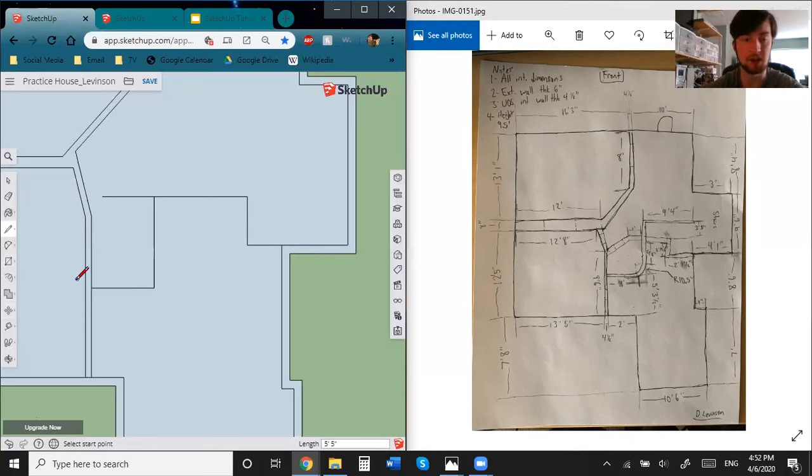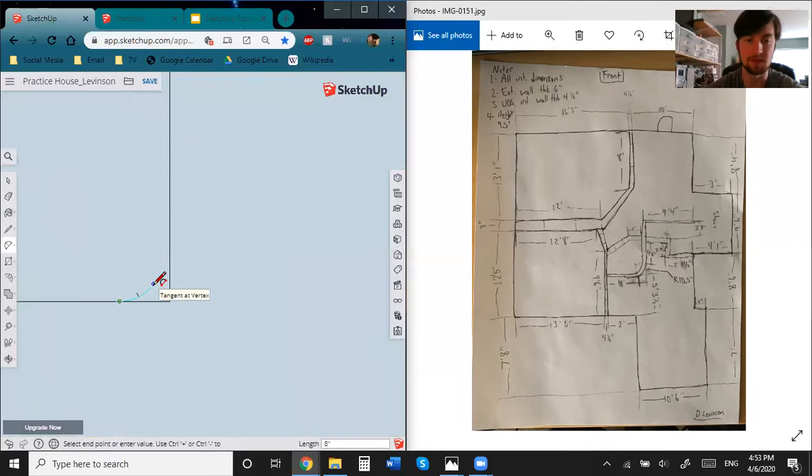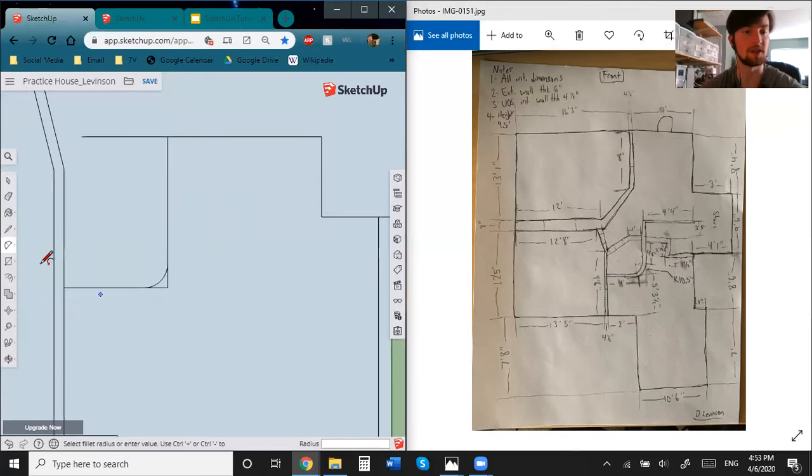Then to make that curve, we don't have a fillet tool, unfortunately, but we can use 2-point arc. That's this one right here. Click on that endpoint that was right here. And we did this last time as well. I'm going to zoom in so make sure you see it. We'll go along this edge right here until it's pink. We click, and then we move around until we get it to be pink again because we're defining the radius. We click, and there you go. You can actually see that that radius was 10.5 inches.